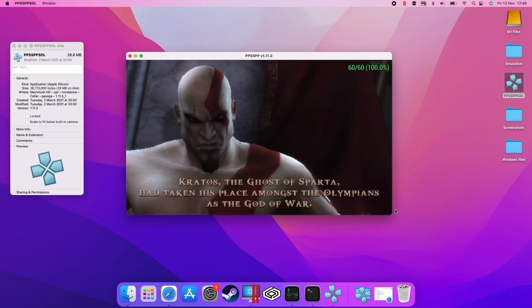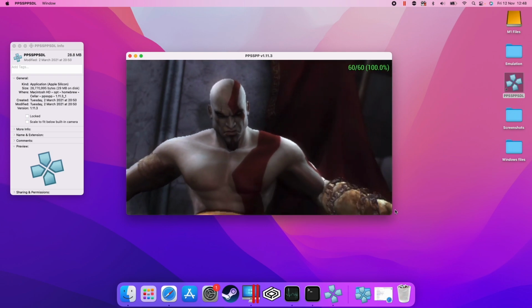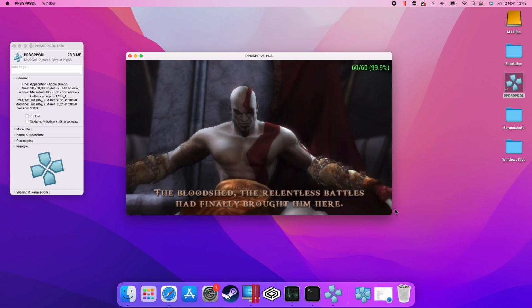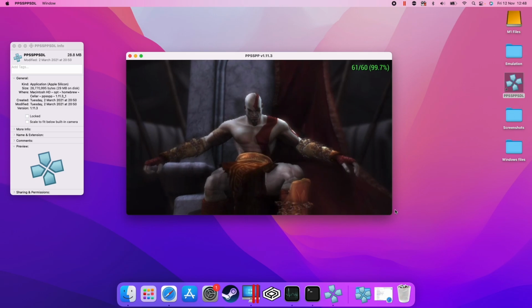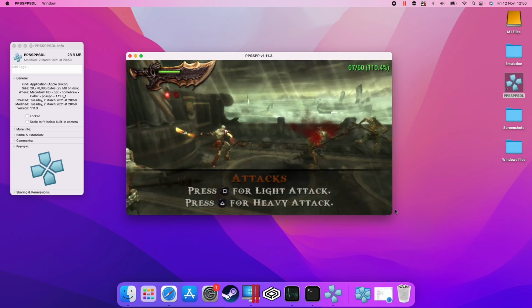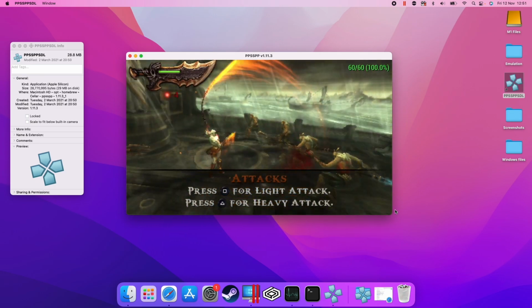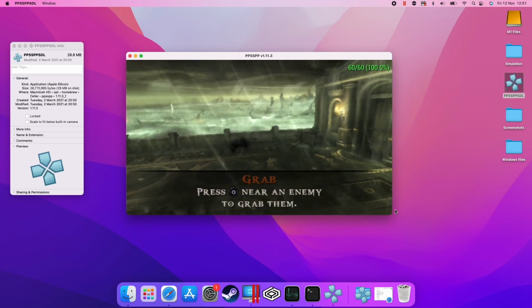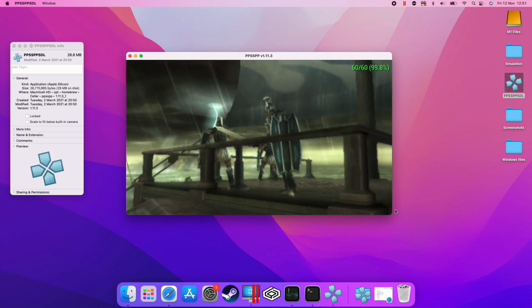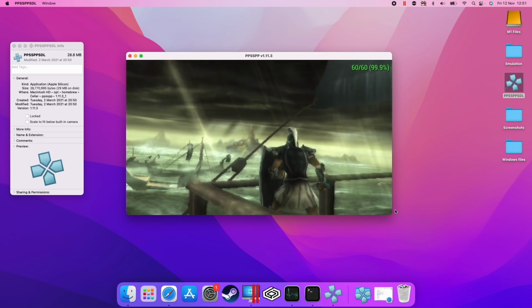This cinematic is now loading. Previously when I tested this out, it was a bit choppy, but since I've switched to the Vulkan backend, which should be using MoltenVK, this should be running much faster than before. You can see that this game is running pretty well. It's running at the full frame rate that I'd expect. We're not having any of the cutscene issues that I was having before. This is probably due to the improved performance, especially of the native ARM build.